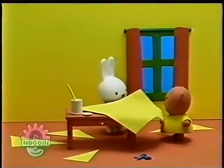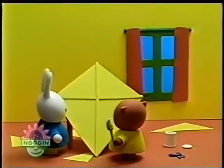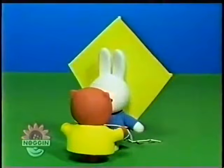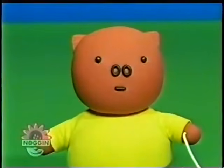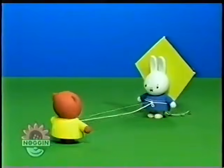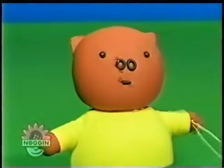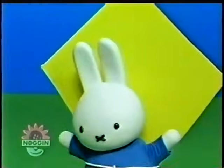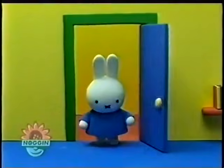They cut out large pieces of paper and glued them to a frame made of sticks and made a large kite. They went outside to see if it worked. They tied Miffy to the kite, and Grunty pulled and pulled on the string. No matter how hard they tried, the kite could not lift Miffy off the ground. Miffy was fed up with it and very disappointed. She gave up and went into her bedroom.